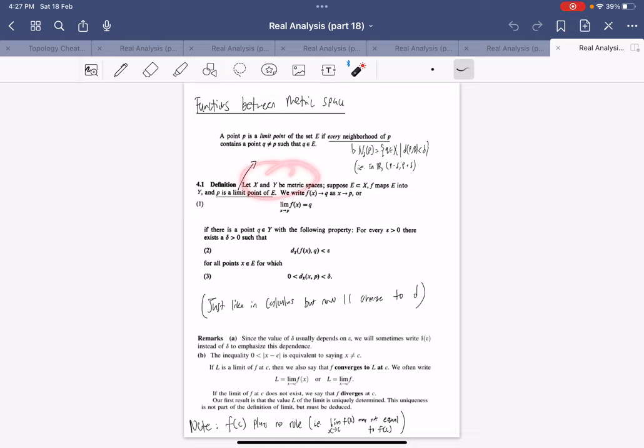So we let X and Y be two metric spaces, and we suppose that there is a point in X known as a limit point. The definition of a limit point will be talked about more in future videos when I go through basic topology, because you see how it really ties into the definition of continuity between functions. But I'll just give you the definition of the limit point by Rudin here, and we do not concern ourselves much with this definition at first.